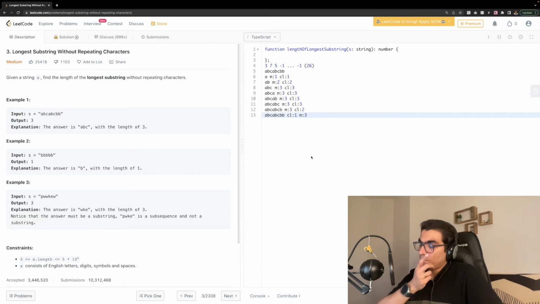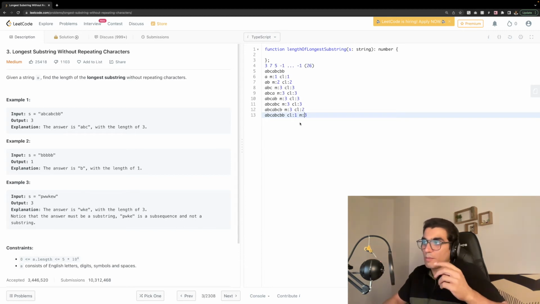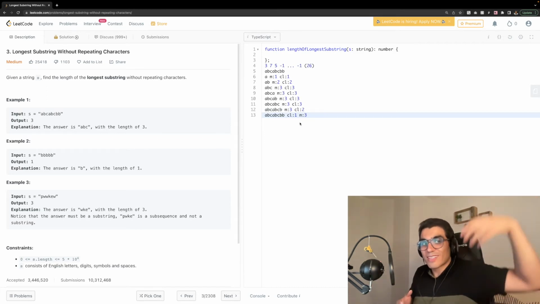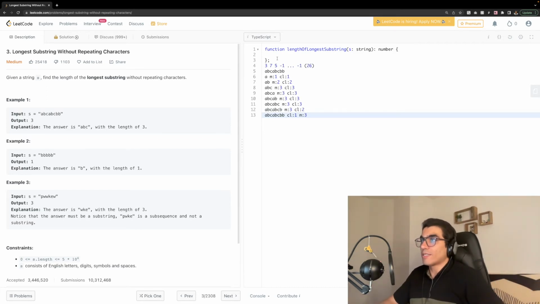And we made sure that we reset the current length each time we saw a repeating character. Since we did this, if we see a new character, we're resetting it again to a smaller value, not a greater value. And yep, that's the most important thing that we have to keep in mind: to reset the current length, all we have to do is make sure that it's the minimum of the current length or the difference between what it has shown already.